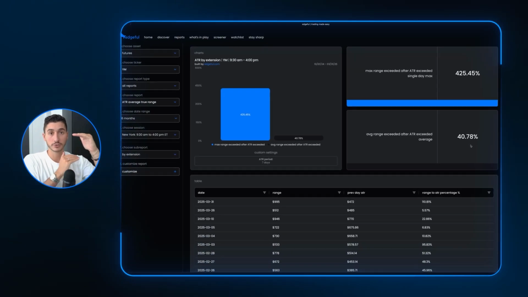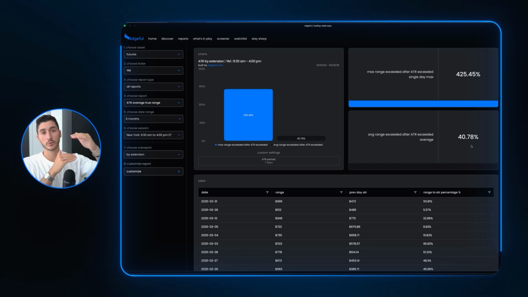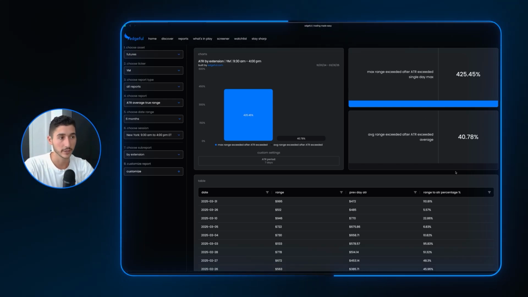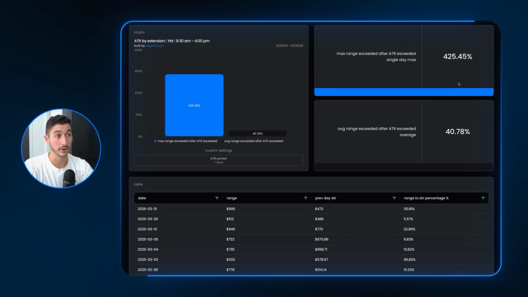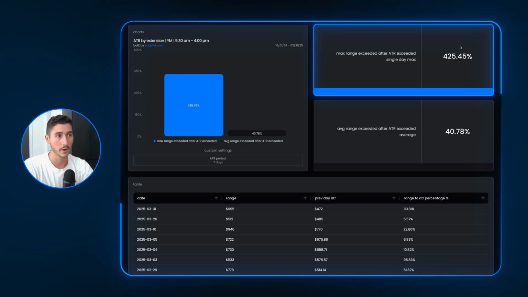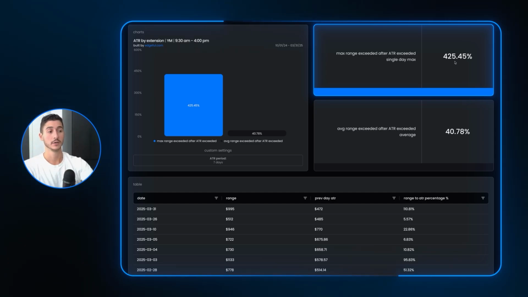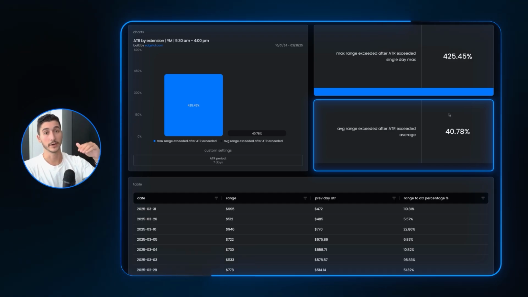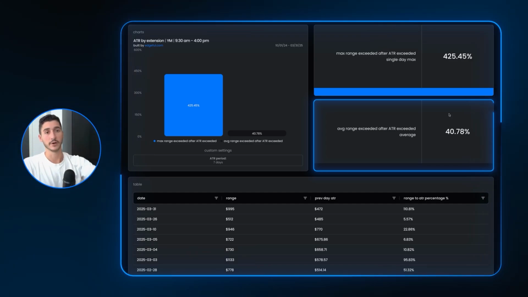If ATR is 100 points, every day that exceeds ATR, typically the average will be if the total range of the day is 140 points. So that's the way that you can think about this report here. Now, this is a crate. Obviously, you do not want to expect this to happen. This is very unlikely, 425. Now, this is the single highest extension, but this is where you want to start to target if price exceeds ATR. This is giving you some sort of range in excess of ATR.